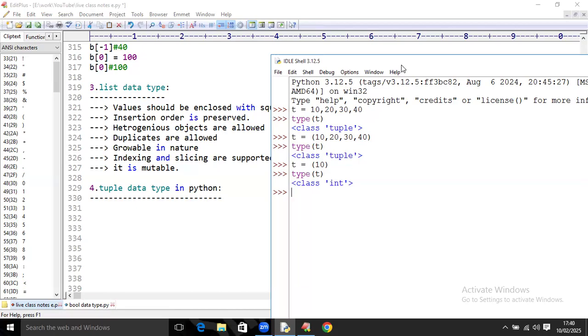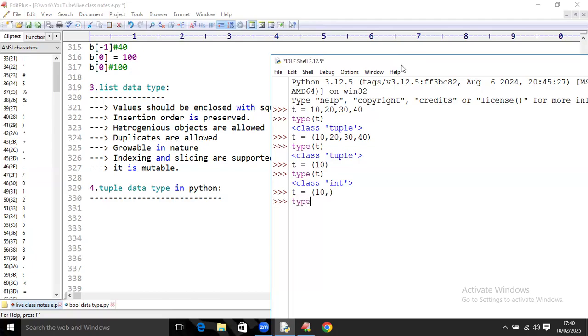But I want to give a single value that must be of tuple data type. How can we give it? Let's take another example for that. t equal to 10 comma, then you can ask type of t.